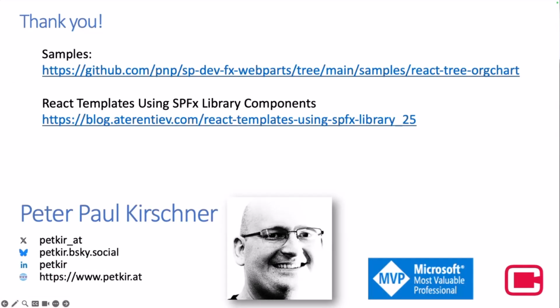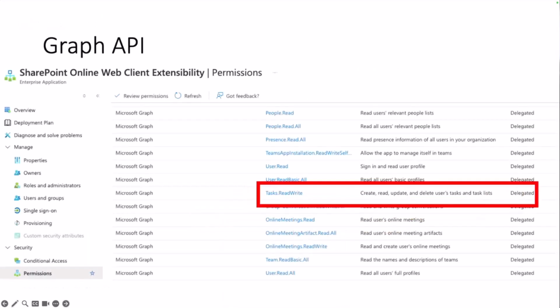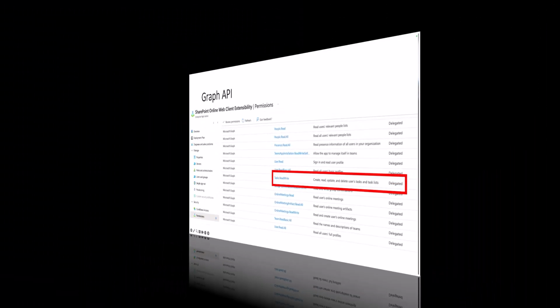The thing behind it is, as soon as you add permissions, every web part can use this permission. So if you make new controls and you forget it, and you have, for example, the org tree chart already installed, you can use User.Read.All and you don't get an error. So please keep in mind, when you use Graph API calls, please add it to the solution manifest file. So, and from my side, I would say thank you.